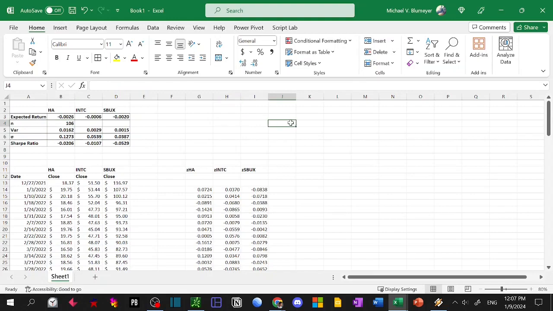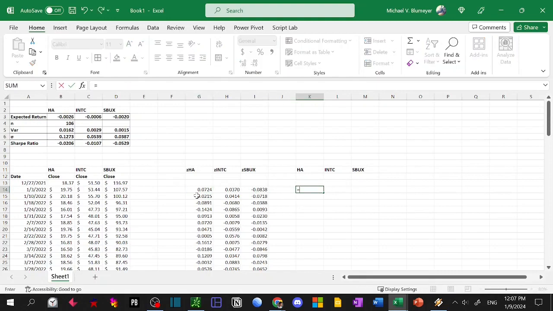So now we're going to create a variance covariance matrix. The way we're going to do that is we need to first find the difference between our returns and the expected return.